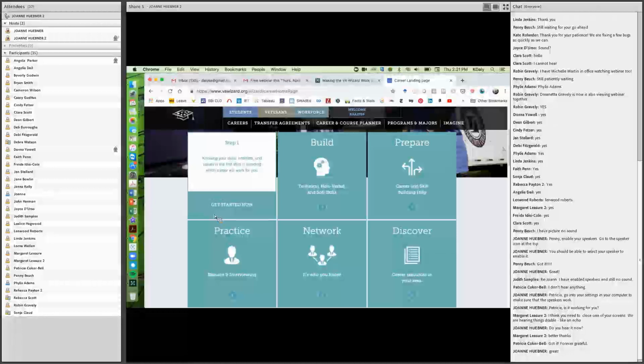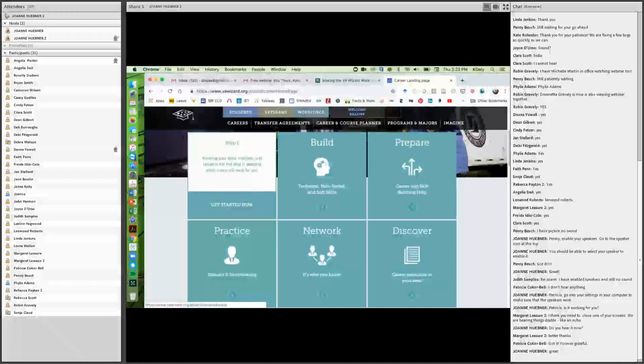But these are tied into all of our careers and our career labor market information data. It's exactly the same as the ONET assessment. The only changes that we've made is we have combined the ONET interest and the ONET work values assessment into one assessment, so that in 15 to 17 minutes you get Holland codes with careers that result. So I'm going to show you what that looks like.